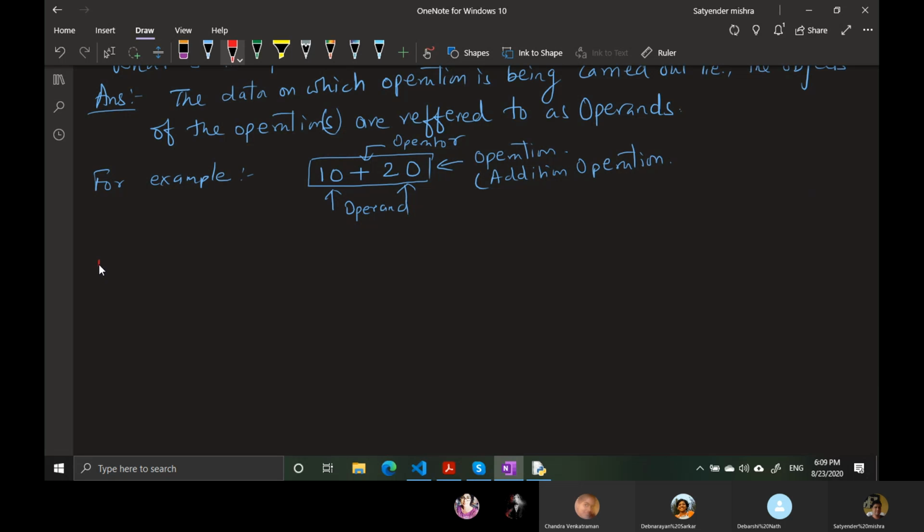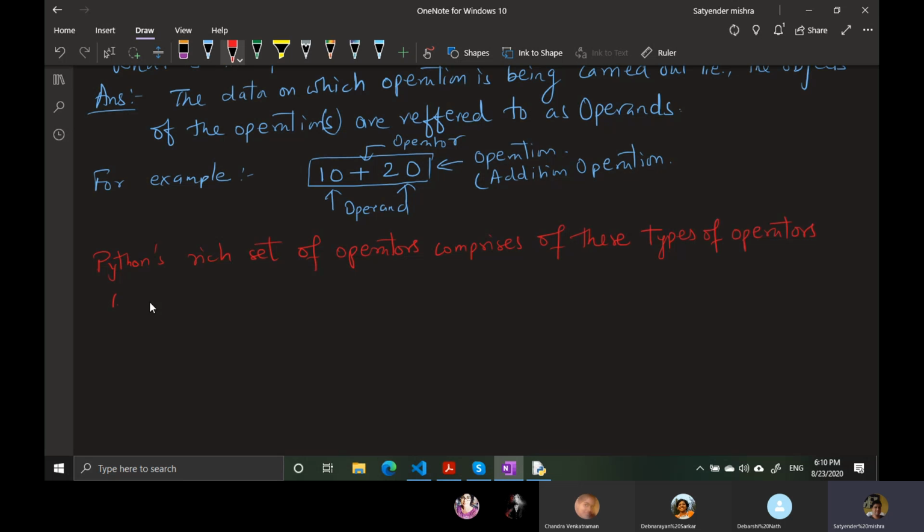Python's rich set of operators comprises these types of operators.